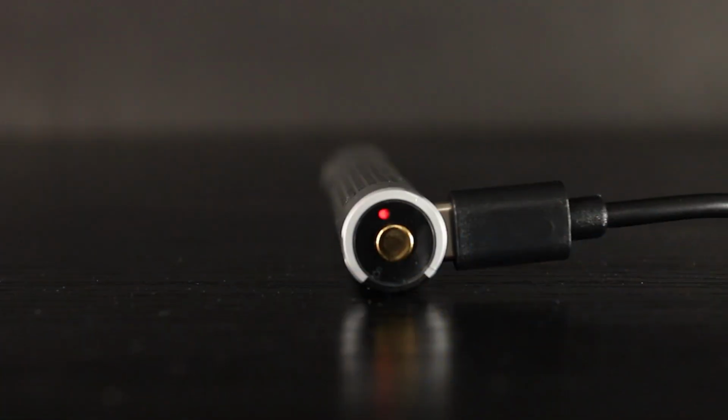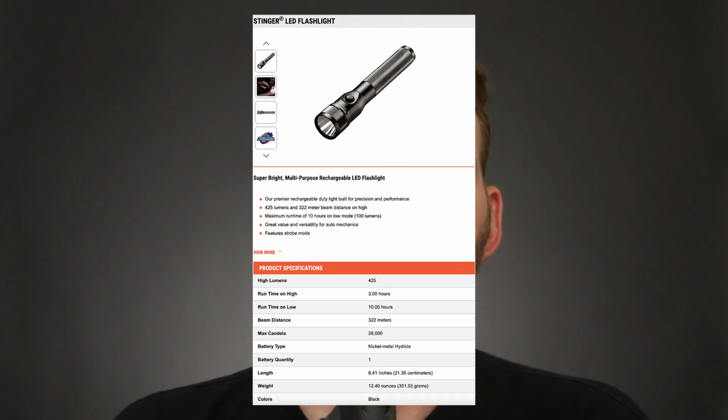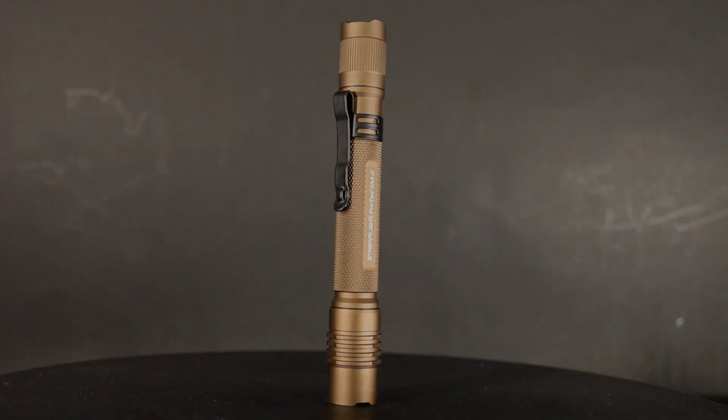Though he did like the idea of being able to swap out the cell and potentially have that extra one already charged and waiting for him in his toolbox. Coincidentally enough, I asked him what he does when the Stylus Pro USB isn't a high enough output, and he says he switches to his Streamlight Stinger, which I brought up that's an LEO flashlight, and he laughed and he says, yeah, it's recommended from a family friend who's an LEO. So we both chuckled to that a little bit.